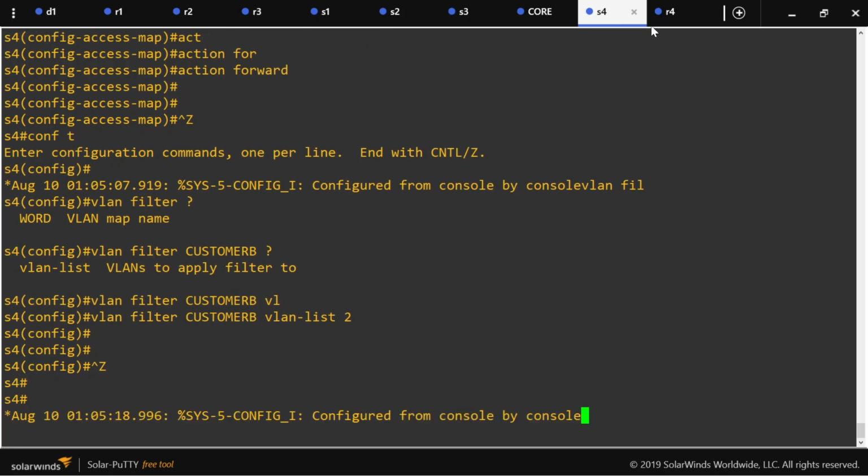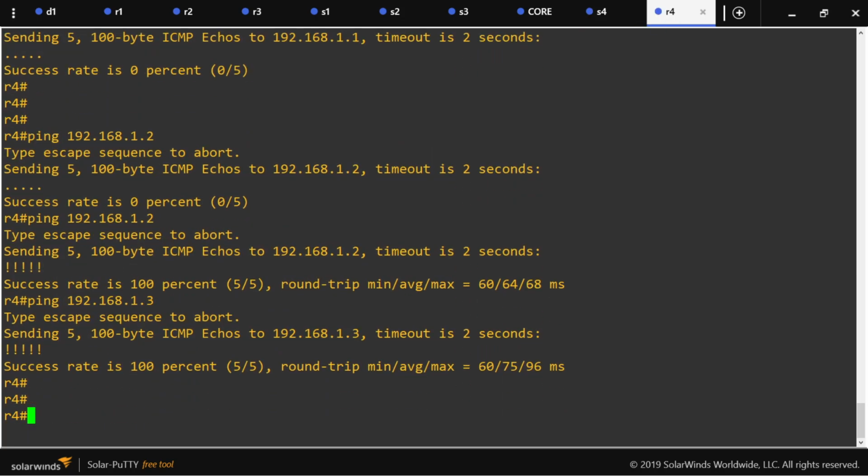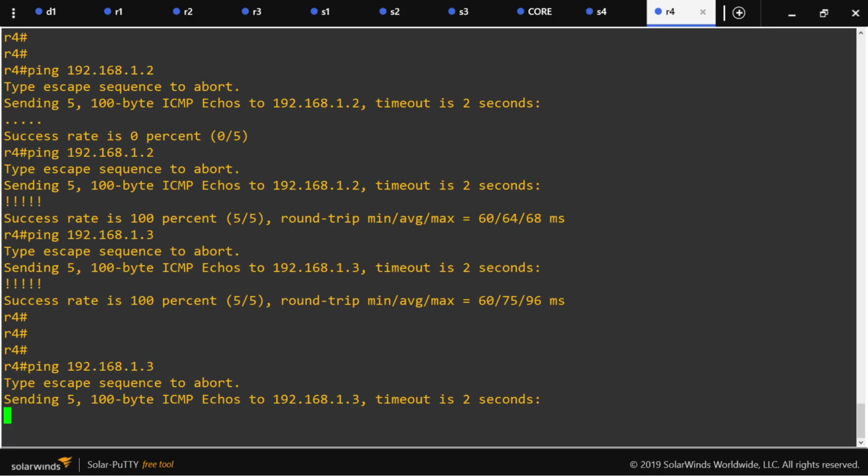So in that case, now router 4 should not be able to ping router 3, but should be able to ping router 2 and everybody else.